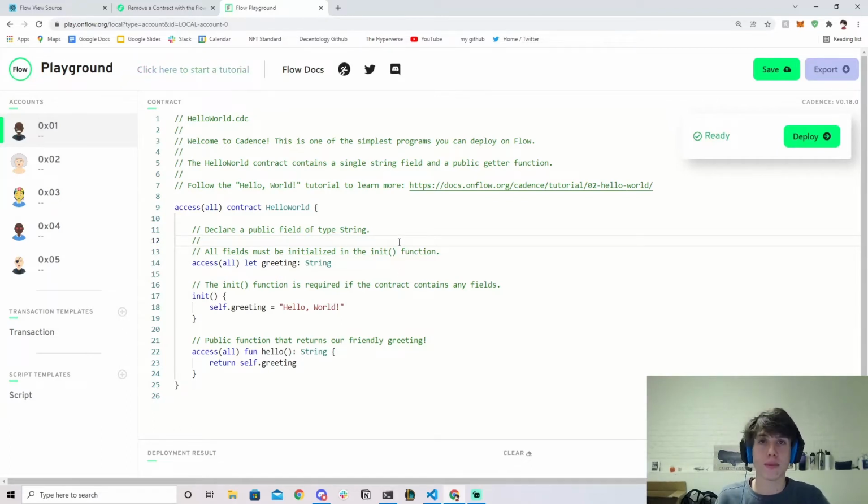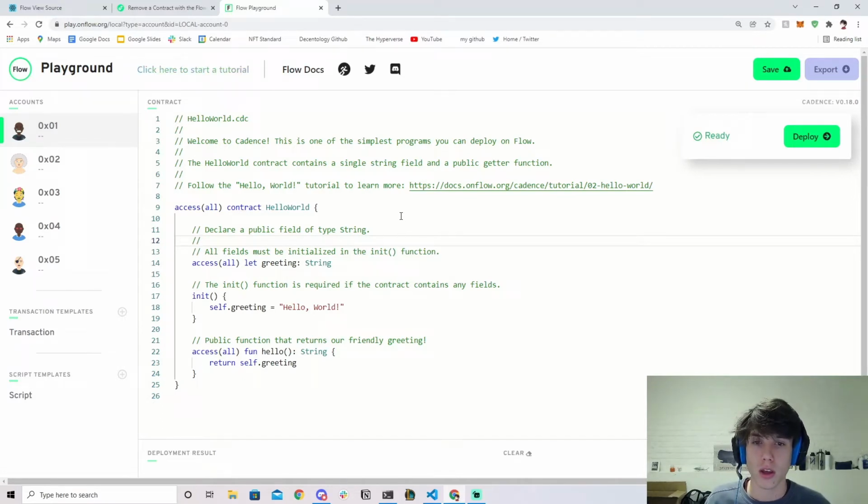And the reason time doesn't exist is because the way that we measure time in Cadence is using the current block timestamp. A block is essentially a bundle of transactions that gets sent to the blockchain to actually update the blockchain. If I have a contract with a state X, and X is 5, and I want to change 5 to 6, I run a transaction to change the state of X. That transaction gets put in a package with a bunch of other transactions that other people are running, and it gets sent to the blockchain as a block.